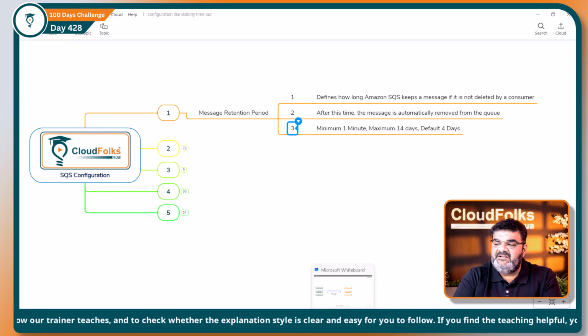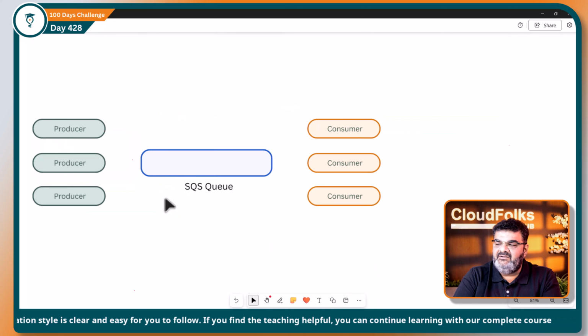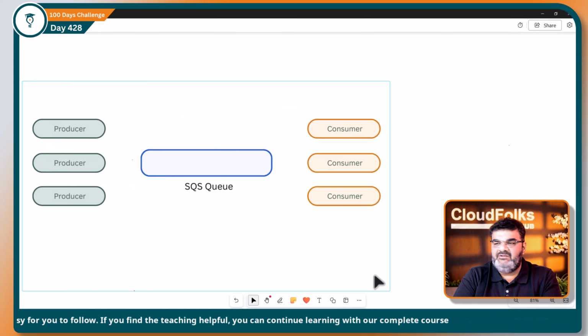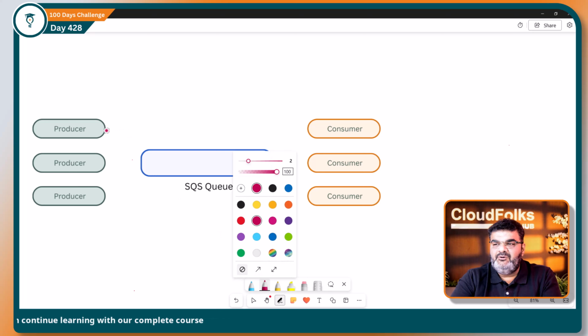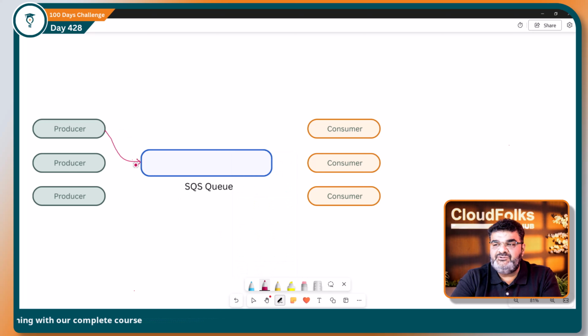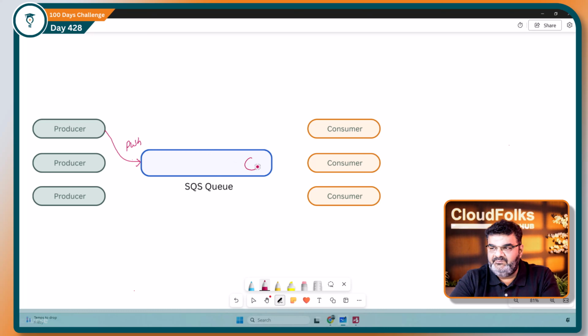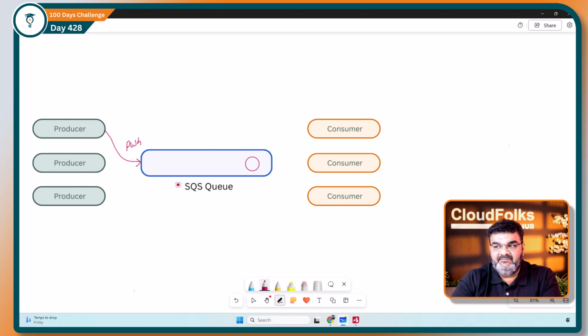Now let me explain message retention period through this particular picture. See, what is a normal process? The normal process is the producer is going to push a message into the queue. Now, the consumer is responsible to pull this message from the queue.